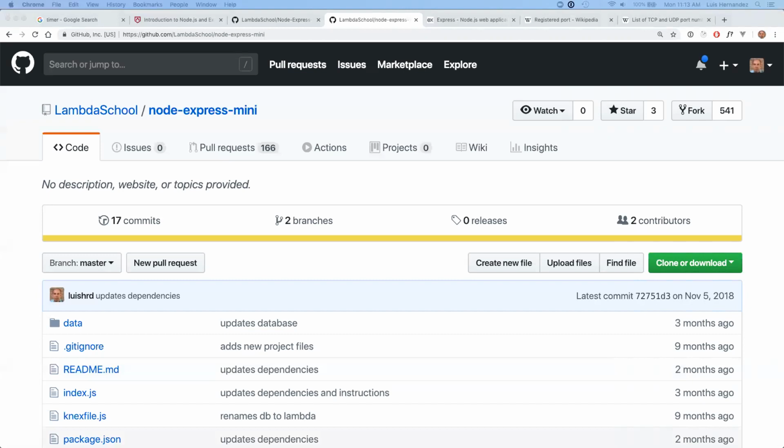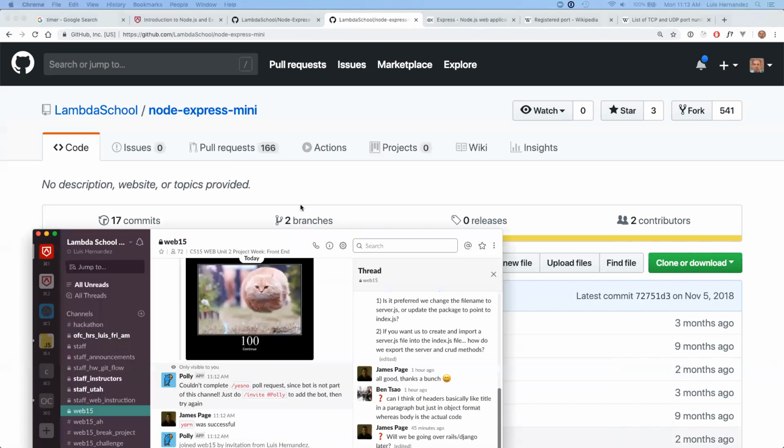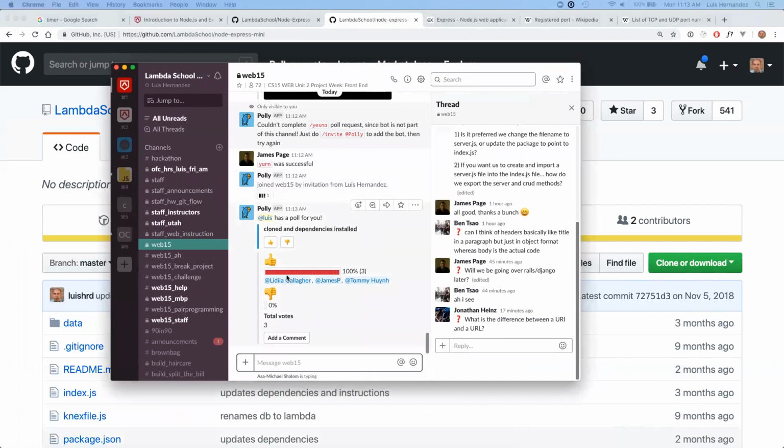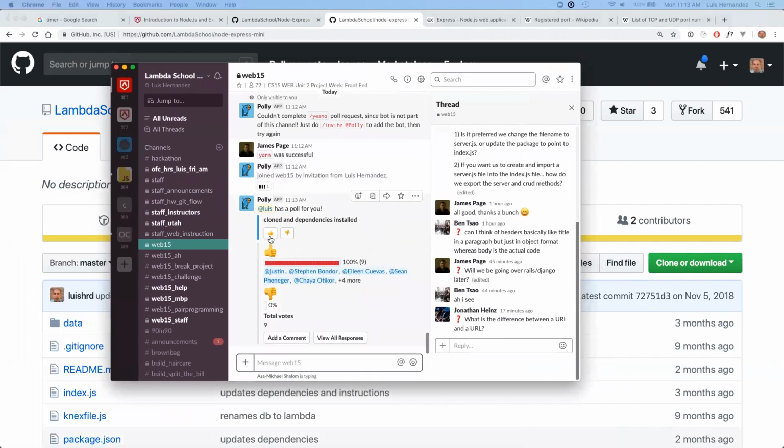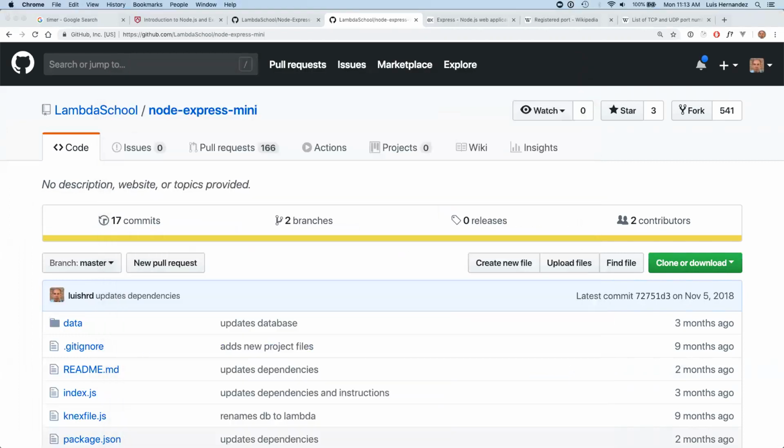Here we go. So for people watching the video, this is what that would look like. Something like this, where you answer yes with a thumbs up and no with a thumbs down. Since I had to install Poly, I guess this is not something that you're used to. So this is normally how I would like the class to go, right?